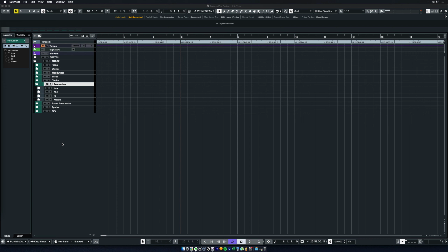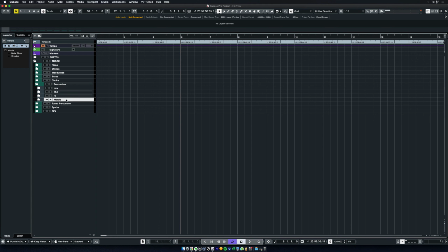For example, this is how I set my percussion in a track. I have the lows, the mids, the highs, and the metals. And for a new melodic track, where I would tend to start with the bass, for writing percussion, I tend to start with the low percussion first. It's not always the case, but most of the time this is what I do. So let's do just that.